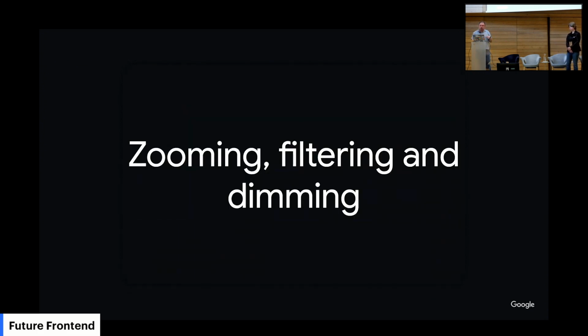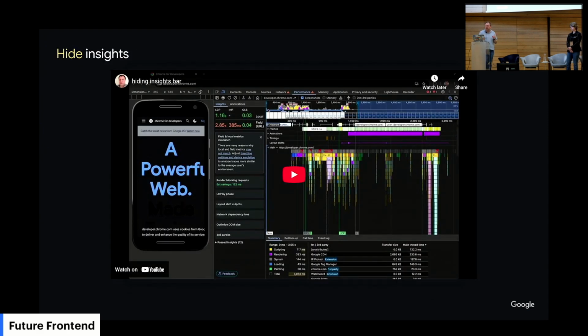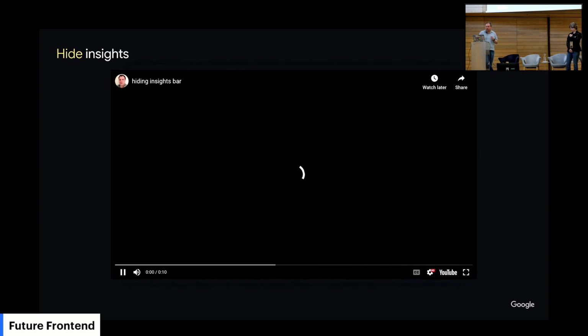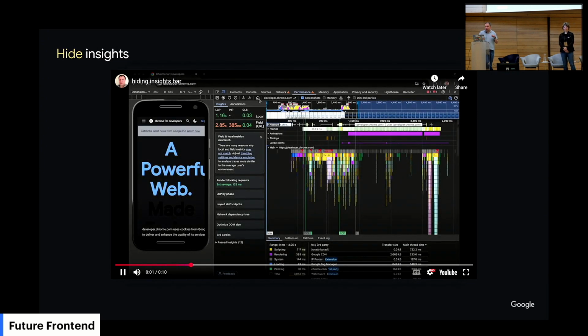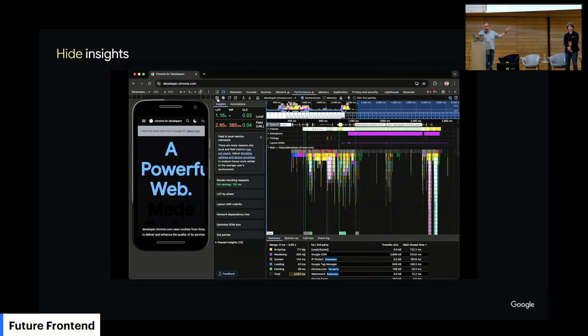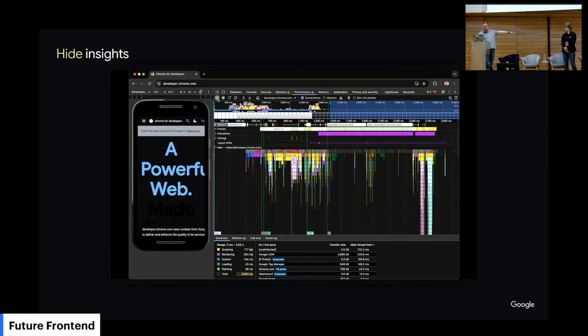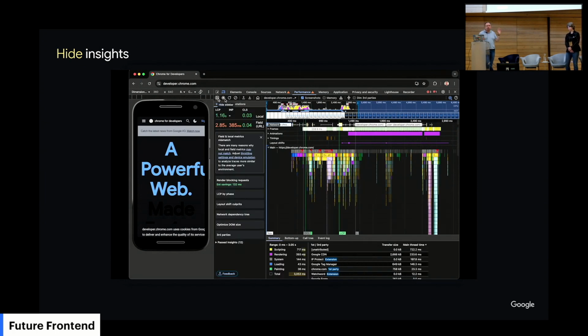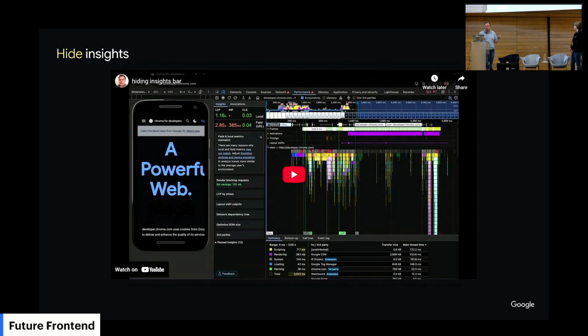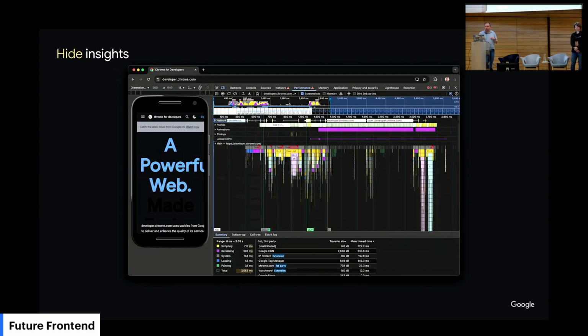As I say, moving around the performance trace traditionally was a little bit unintuitive. So we made quite a few small changes to try and make it a little bit nicer. First of all, we're going to get rid of this insight side panel. There's a little toggle at the top. You can hide that. You can show it again with that. As I say, we will come back to that. Eva's going to talk a good bit about that because we're very happy with that feature. But for now, we're just going to put that away and concentrate on the old traditional performance trace.